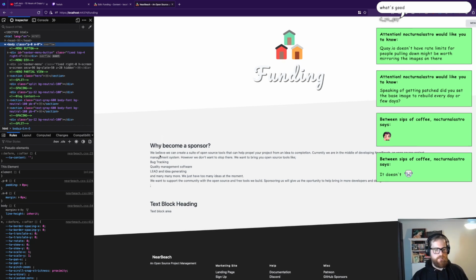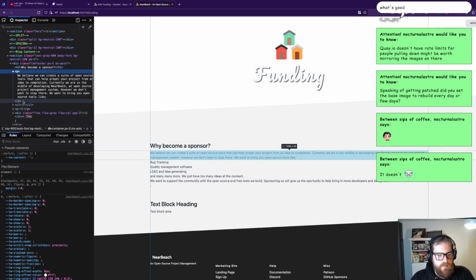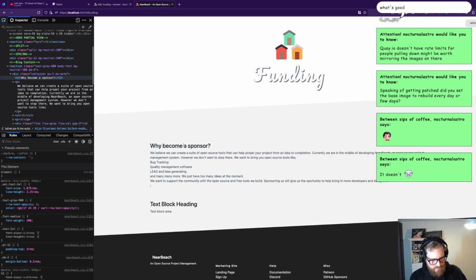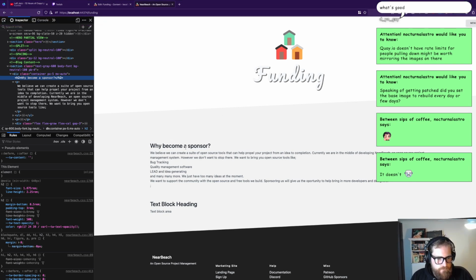So now we need to fix up what's in here. So we've got the text stuff. So we've got P's. So we've got a P, and then we've got unsorted list and then a couple of P's there, which are fine. We might want to do another thing. Okay. So one thing I've noticed is the P's.